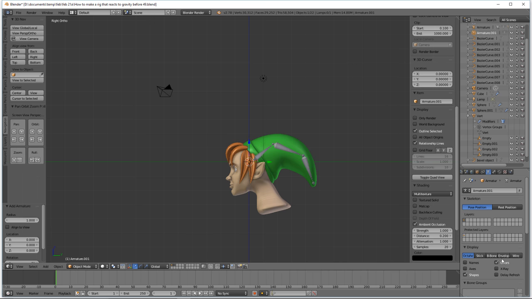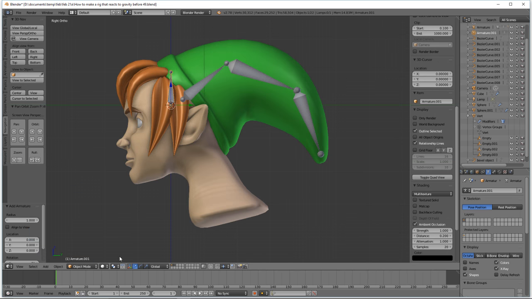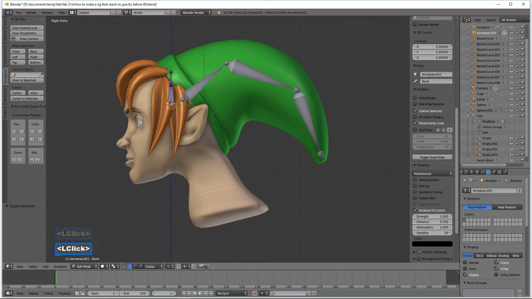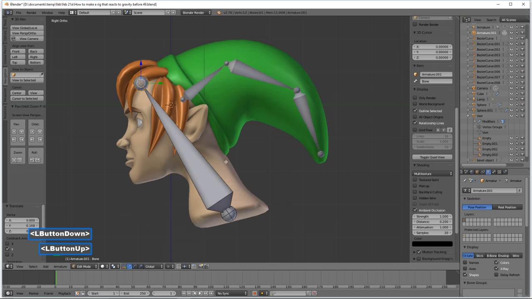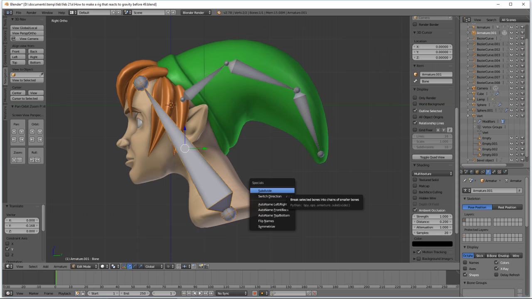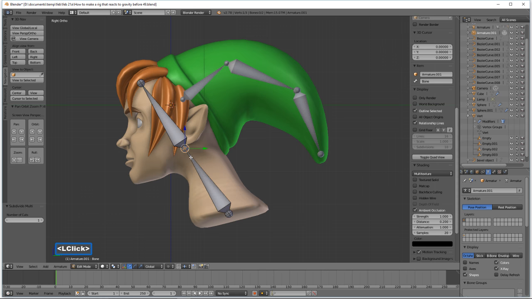I'm now going to click X-ray so I can see that bone. So there's a bone that just came in. I'm going to hover my mouse right here. I'm going to hold shift, and then while holding shift, press B to draw a zoom box right here. I'm now going to click here, go to edit mode, click right here on the bone, and then drag this back like this. Click the tip of the bone here. I'm then going to click here and then press W to bring up our specials menu, then select subdivide. I'm then going to click here, put this down a little bit underneath the jawbone.